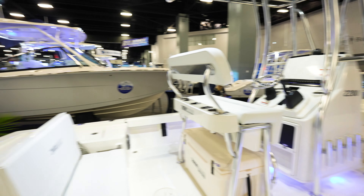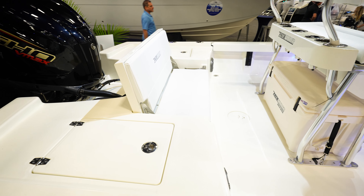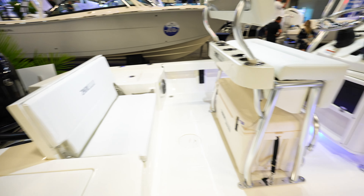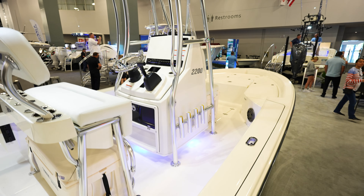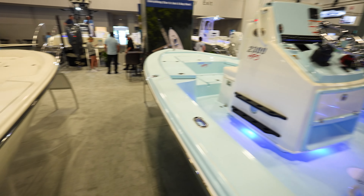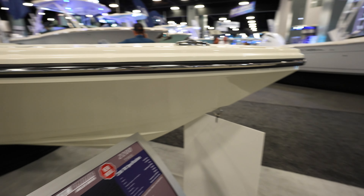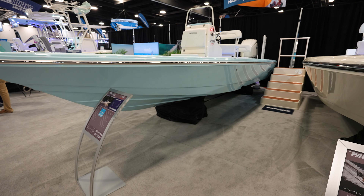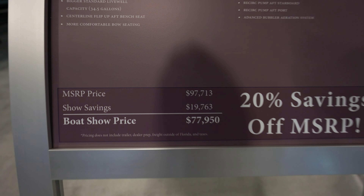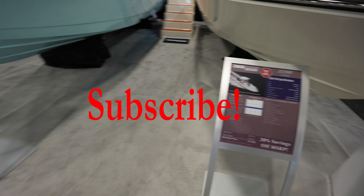Here is the 2200 — got a Show V-Max. Very similar to the HPS but a little bit different. Leaning posts, cooler underneath, seats in the back. Console is basically the same, only here we've got a T-top opposed to no T-top. Very open. I do like the blue way more than this white — I mean, the white looks good, but that blue is just fresh. Here we got $77,000 for one and this one's only $97,000. Max 250, 22 footer — very, very nice.